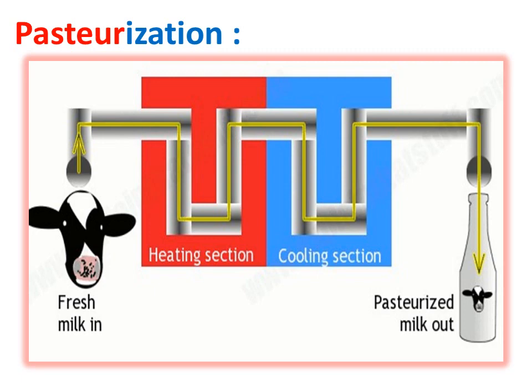When we are heating it, we are doing it at 70 degrees. Okay, and when we are cooling, it is getting cool. As you can see, the fresh milk is taken from the cow or the buffalo, whatever it is, and then it goes to the inlet, there is a heating section, then a cooling section, and finally on the right hand side we get the pasteurized milk out. So this is pasteurization, and it was discovered by Louis Pasteur.